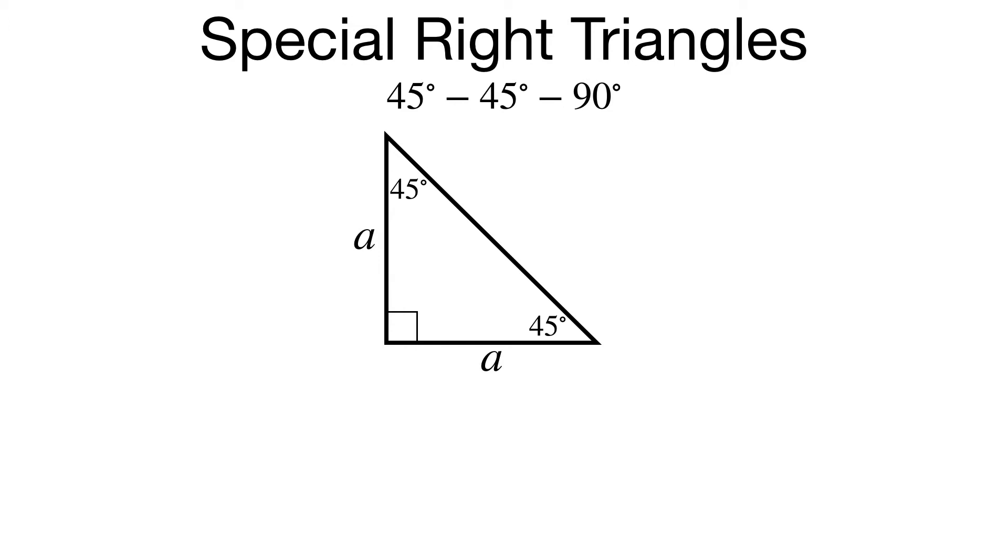The question is, what will the length of the hypotenuse be? We can use the Pythagorean theorem to find out. The Pythagorean theorem is c squared equals a squared plus b squared, where c is the hypotenuse. So let's solve for c by taking the square root of both sides, so c will be the square root of a squared plus b squared.